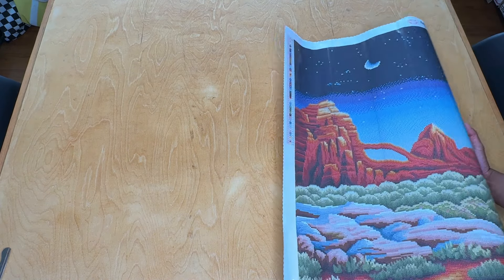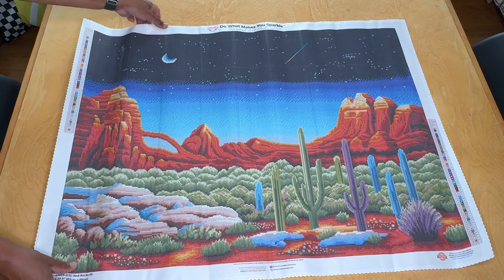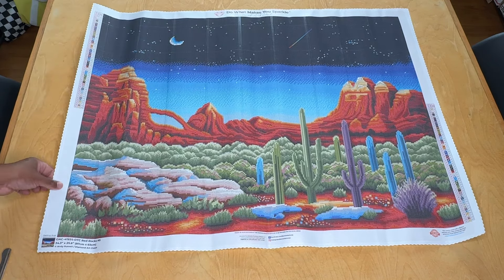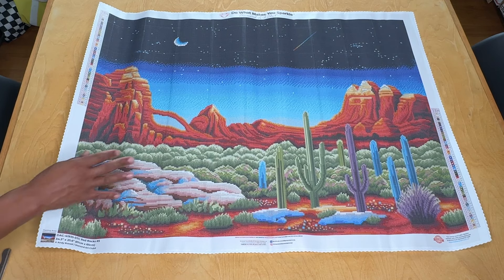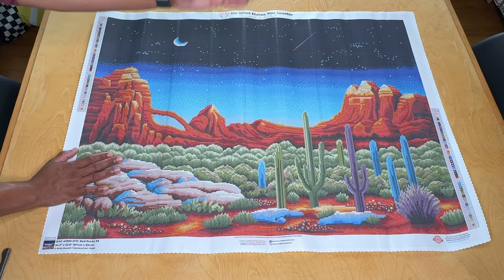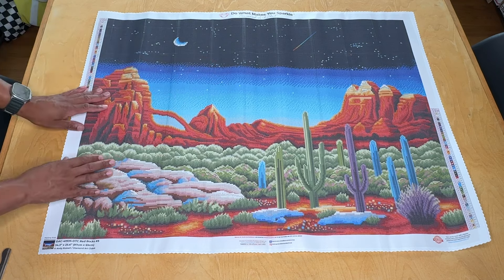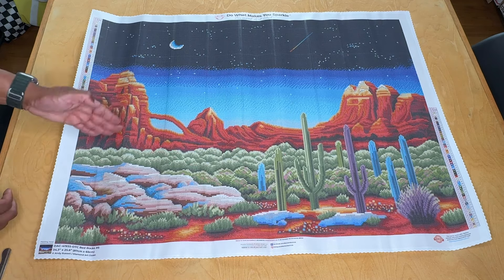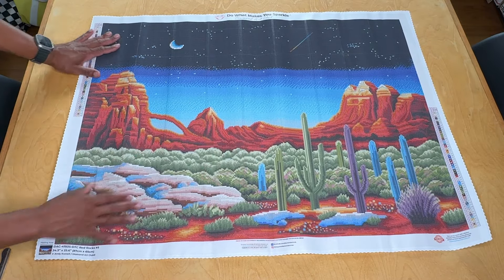Oh my gosh, these colors. I love it. That rainbow shooting star alone is enough to make me want to have bought this kit. How cool! And color blocking — you have it in spades here. This whole top piece is all color blocking and then you have a transition color, then your next one, big old rows of color blocking and transition colors. Some checkerboarding and confetti. And then as the gradients get lighter, you have some big swatches of color blocking. Even down here we've got a decent amount of line blocking, which is kind of nice. It's pretty symmetrical across and going up and down. This is actually going to go really fast for me.